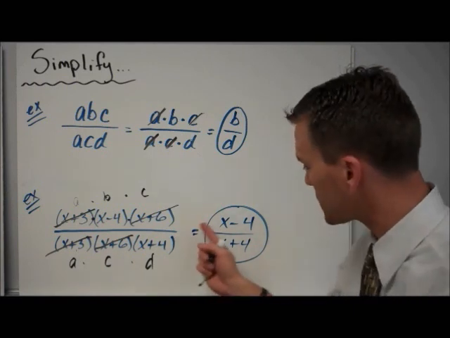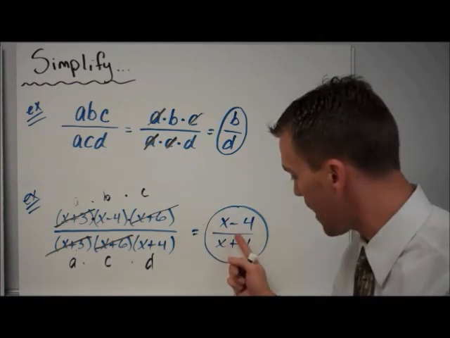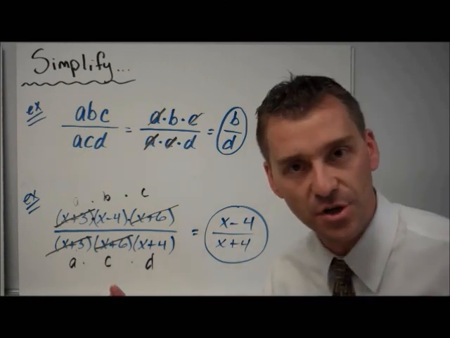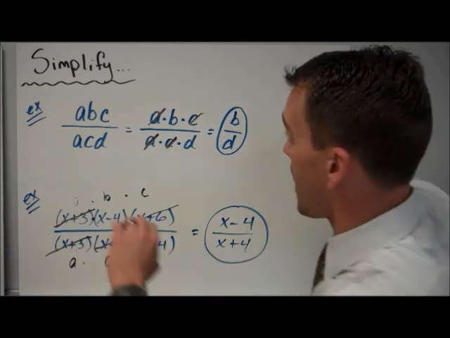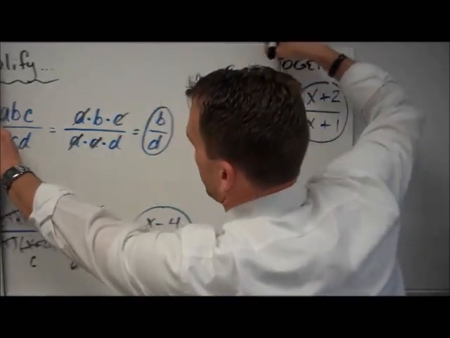Because it's not a factor. There's nothing in here that says multiplication, there's a subtraction, and there's an addition. So there's nothing else you can do. That is simplified as much as possible. So there you go. Now let me give you one example here, a little bit more in depth.